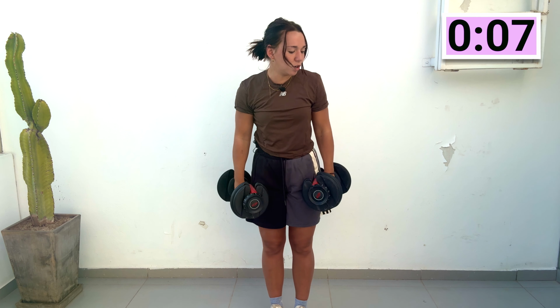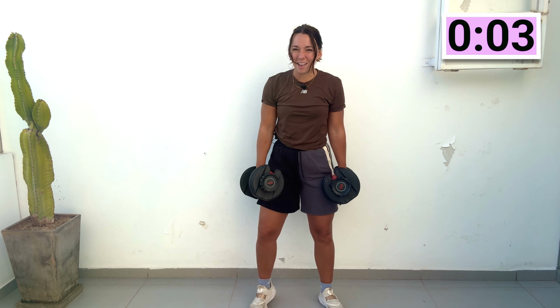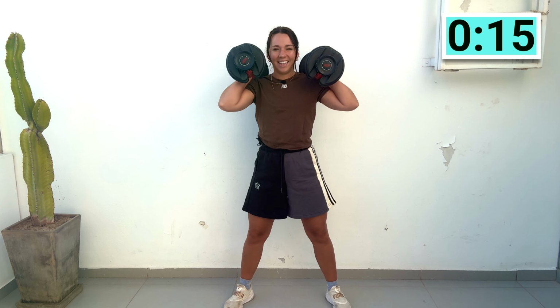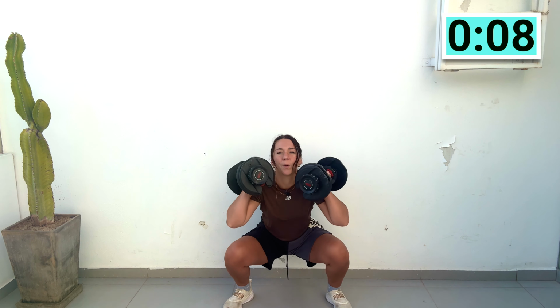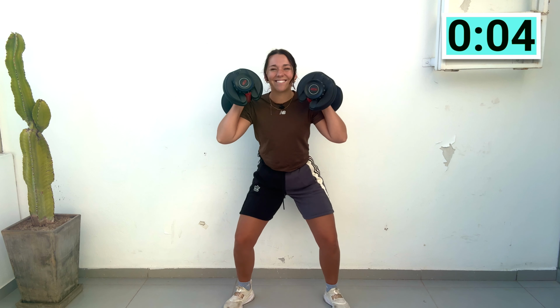All right, our next move is a squat. You knew it was coming. Feet just outside the hips. I'm putting my weights onto my shoulders. Down and lift, down and lift. Squeeze and brace. Work and brace. Squeeze.